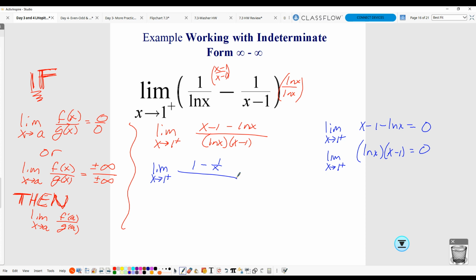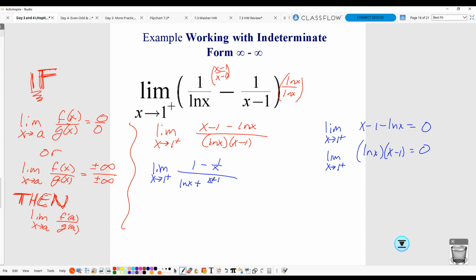Lanham, how do I do the product rule to that nasty looking thing in the denominator? So it's the first one times the derivative of the second, so ln(x) times 1. Do y'all mind if I just don't put the 1? I'm even going to erase the parentheses because they're going to get in my way. So first times the derivative of the second. Then it's the second times the derivative of the third, so x minus 1 times 1 over x.